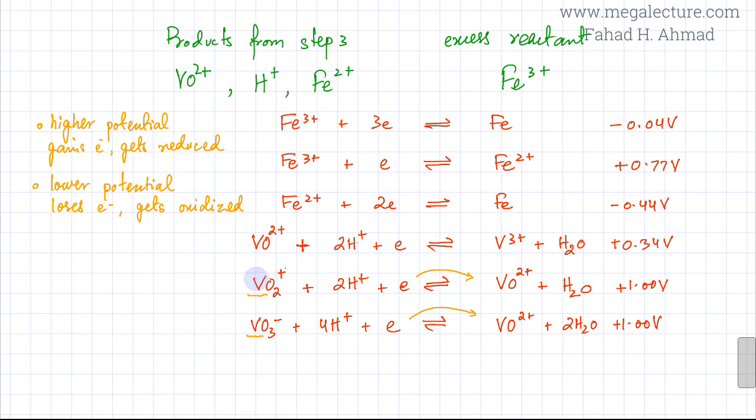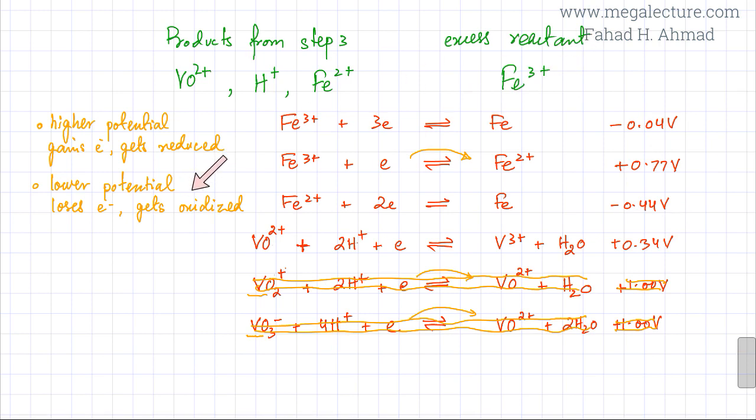So I'm going to eliminate these reactions. They had the highest potential. They were supposed to gain electrons, but I don't have the reactants present with me. Now, based on the remaining 4 equations, which one is the highest potential? It's going to be 0.77. So this is the one that's going to gain electrons. So it's going to gain electrons and form Fe2 plus. So this is my highest potential. So I figured out who's gaining electrons. It's Fe3 plus that's gaining electrons, and I do have Fe3 plus as one of my reactants.